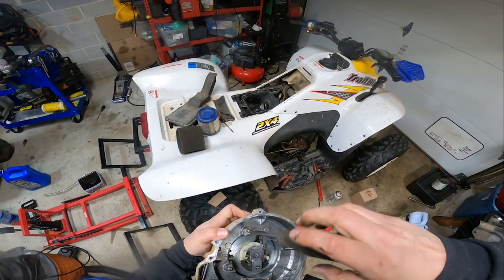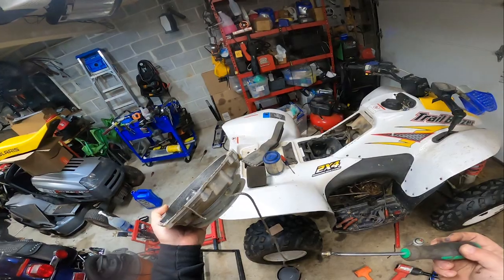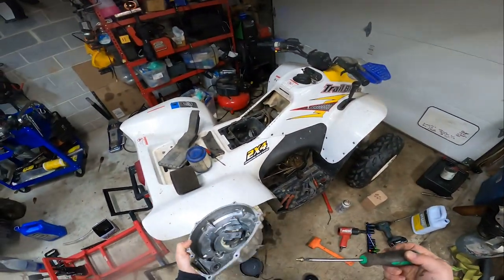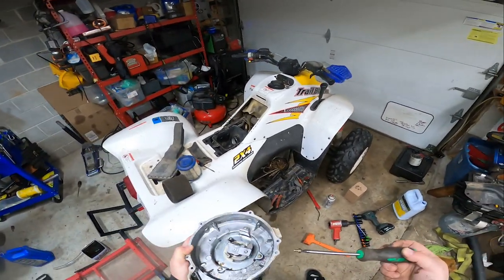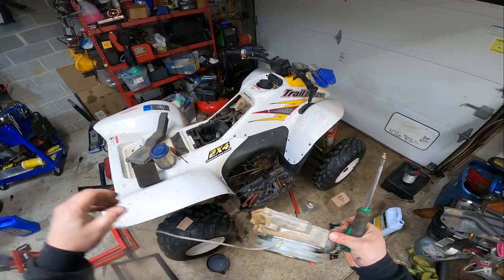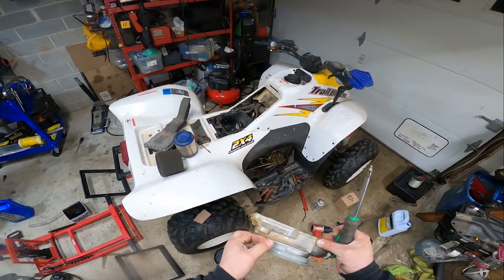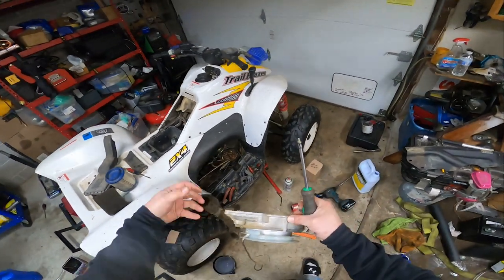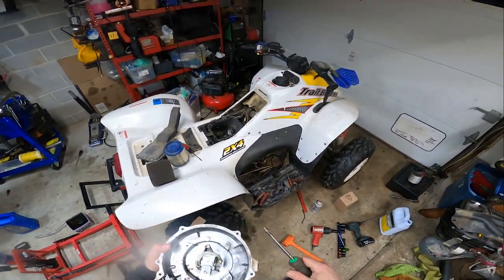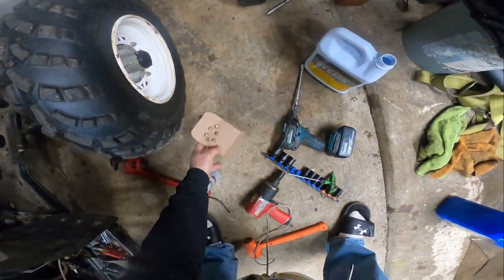And put these back in. And technically, you could do this without taking this part off. It is definitely a lot easier. When I say technically, I mean, while it's still in there, you could slip this past that. But it is a real pain in the butt, at least in my opinion, to get your fingers in there and whatever else.